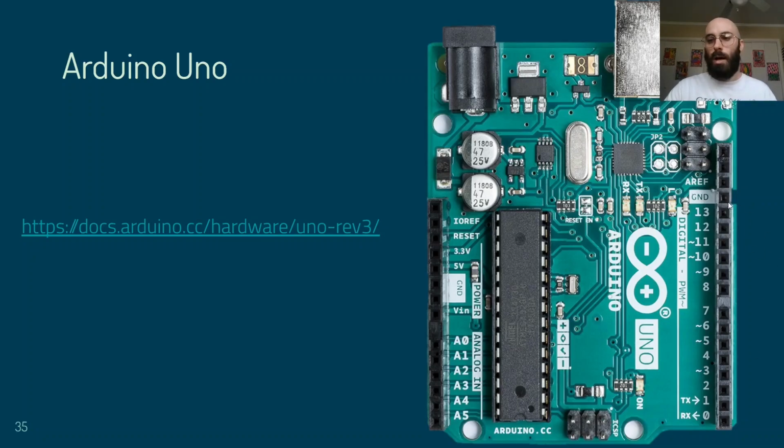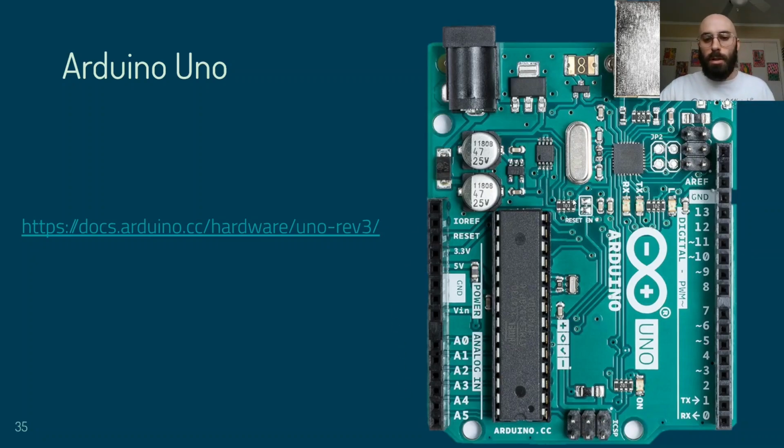We also have a ground, which is something that we'll use later on. It is kind of the return path, similar to our negative side of our rails here. That's where we need to go back to complete a circuit. If we're trying to drive an LED, it would leave the digital pin and send out a digital voltage at 5 volts. It'll go through a resistor, through an LED, and then it will come back through and we would connect it up to ground here. So that is kind of everything on this side, right? We have digital pins and they can either be used as an input or an output.